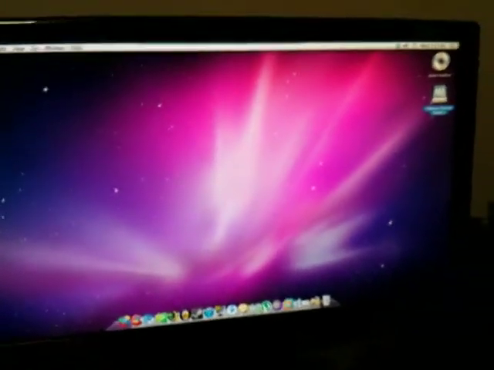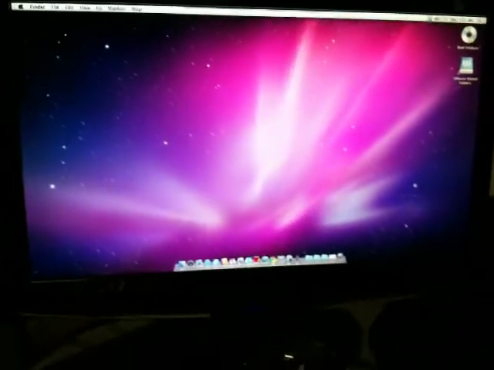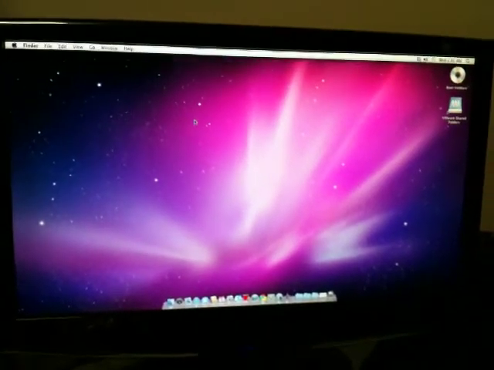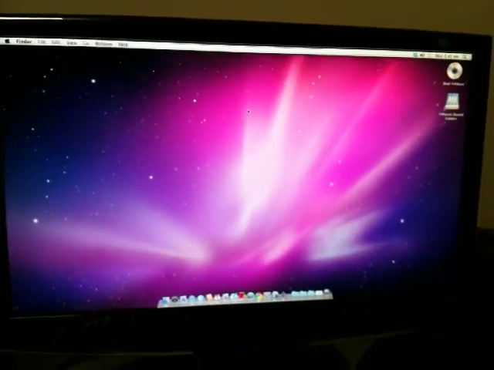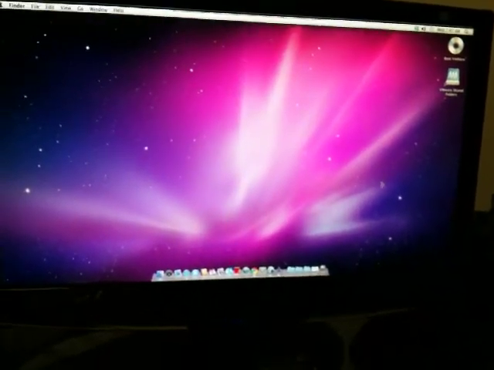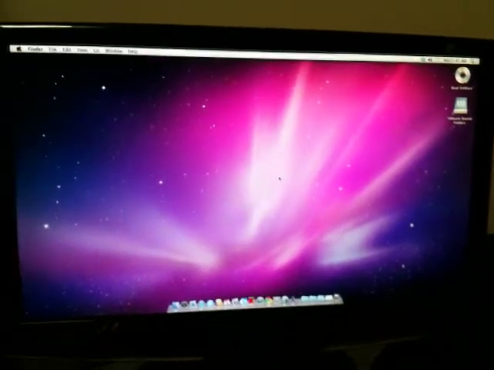So yeah, it's pretty cool. I'm testing it out. I'm trying to optimize it, make it faster, make it actually run like a smooth Mac. Right now, it runs pretty well. You know, can't complain. Got a couple of problems with flash. Probably just downgrading the flash to the lower version will make it work better, or a newer one. We'll see what happens. And yeah, that's about it.